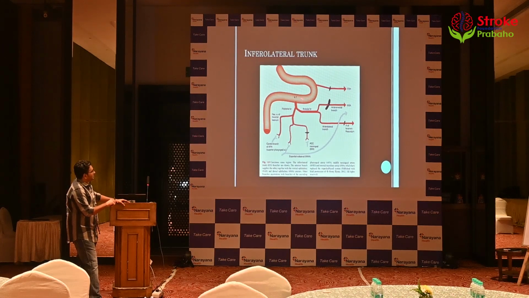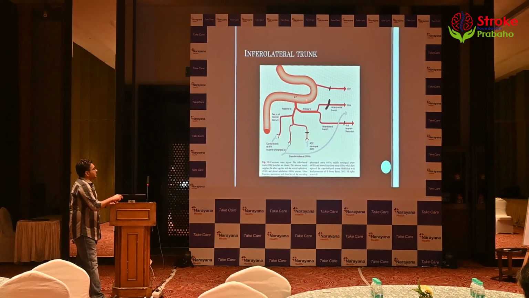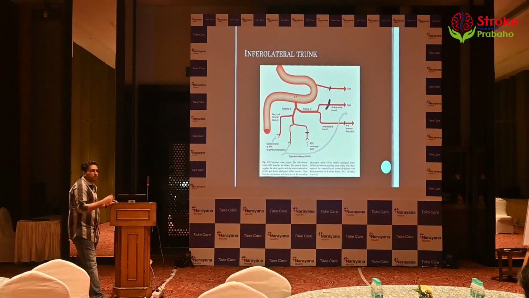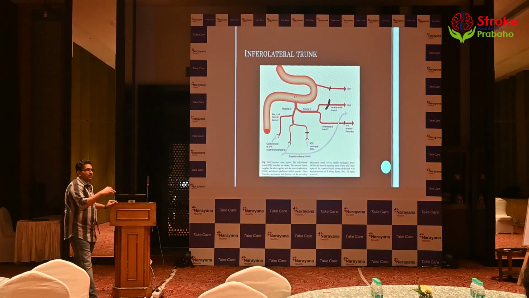So then what happens? The inferolateral trunk is the next system that we have to understand. The inferolateral trunk will originate somewhere along the mid portion of the cavernous carotid. So it will be in the horizontal segment, the middle of it, and it will pass a bit laterally and then start going anteriorly, posteriorly, and inferiorly. I'm talking about very small branches, and a branch of that branch, so it becomes imperative that you look at where it starts from, because that's all we might hope to see there. If you have a branch from your cavernous siphon from the mid portion of the horizontal segment, it is likely to be your inferolateral trunk. And then how do you trace where it goes?